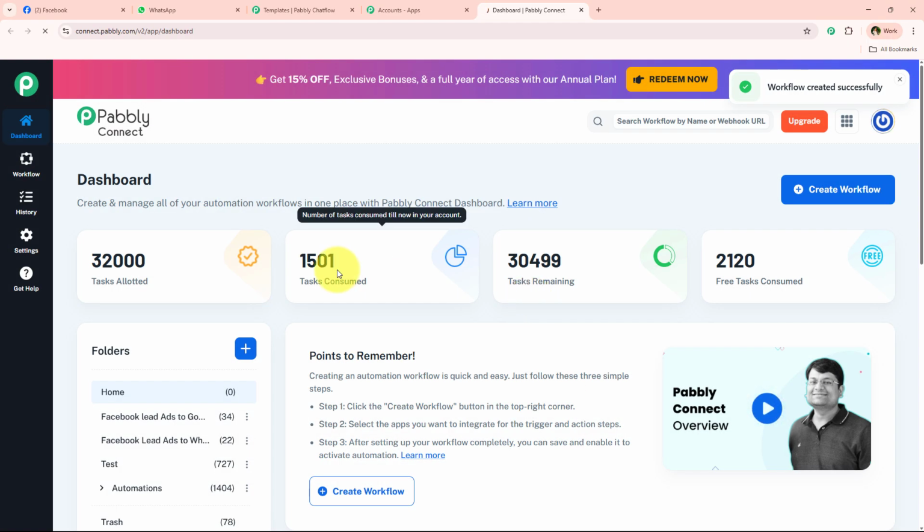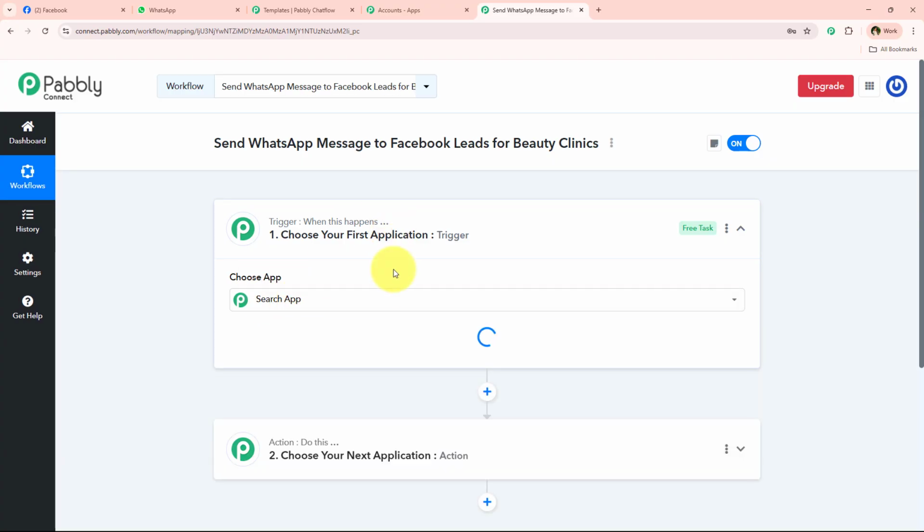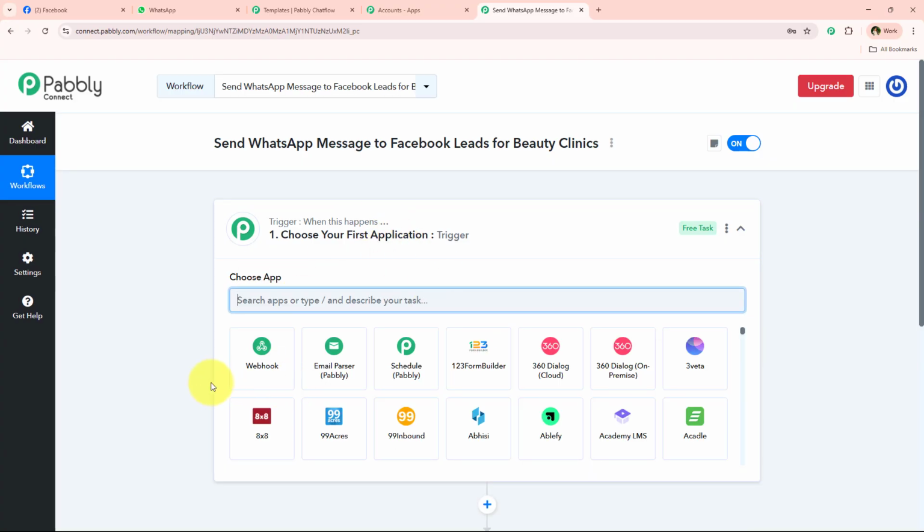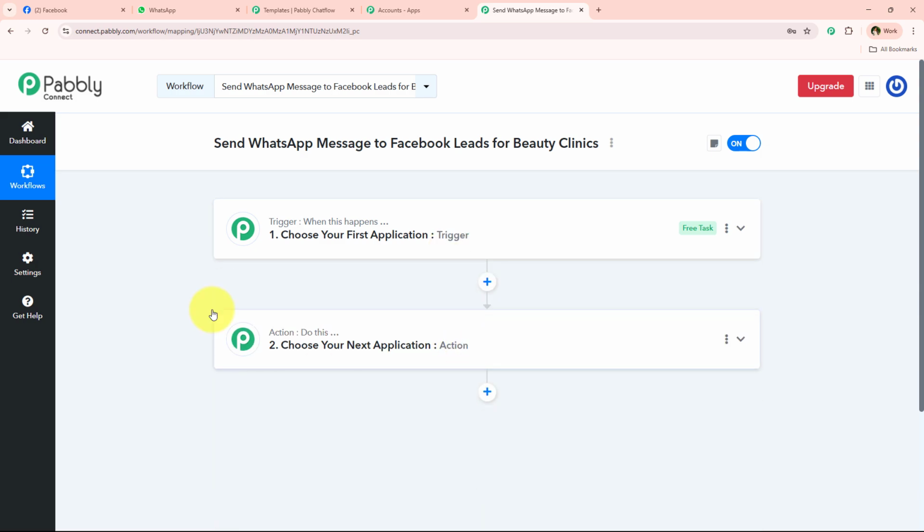Once I click on create, it is going to open the most important window of our automation, which is our workflow window. This is the most important window because we have trigger and action in this. Trigger and actions are the two main principles of our workflow with the help of which our automation runs. Trigger means when this happens, and action means do this. By this you can understand that the actions are responses towards the commands given by our trigger, and that's the particular reason that we can have only a single trigger but multiple actions following the commands of a trigger in a particular workflow.